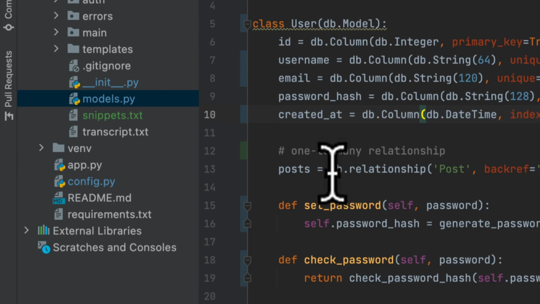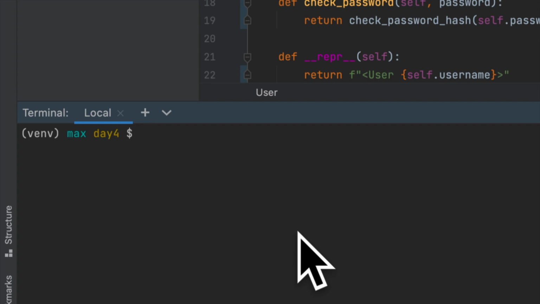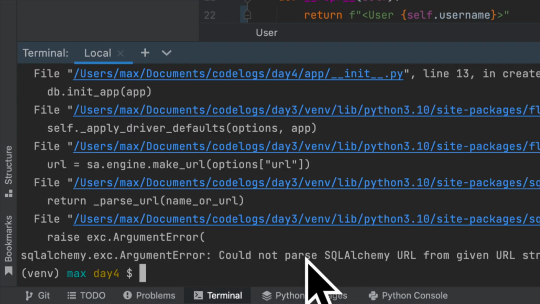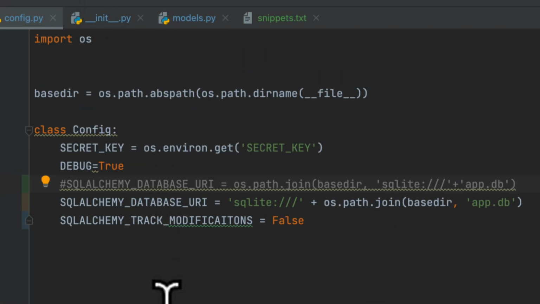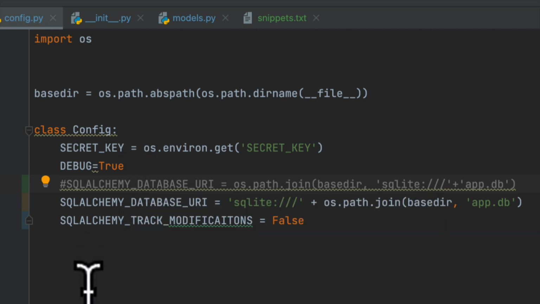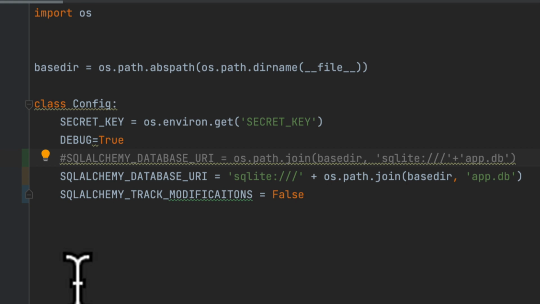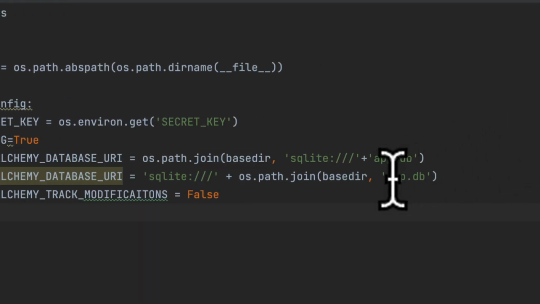So let's try to create the database and do the migrations. You would say flask db init, and it could not find the URI. I made some mistake when I was writing the URI for the DB in the config class. So our old URI was this, right? And the way you write it is, instead of writing sqlite after the os path, you write it before.